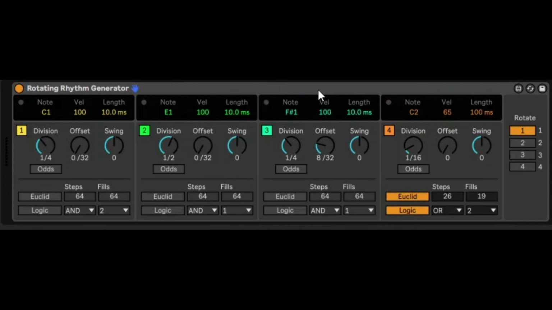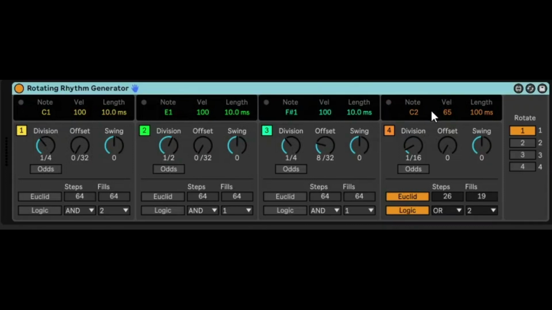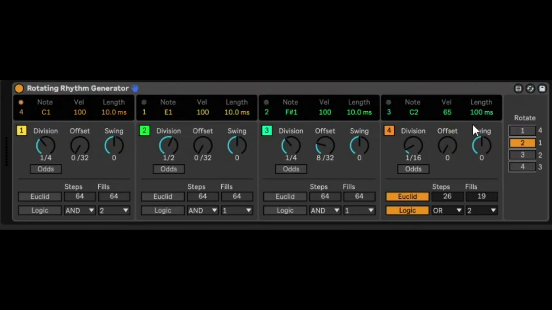It's really a lot of fun and very experimental here, is you can now change and rotate the position here of the sounds and what you're going to get. So let's just go and rotate to 2nd. Let's rotate again. So it's just changing the positions of where the samples are. So now this is number 1, this was number 2, this is number 3. And this is now going back to number 1.